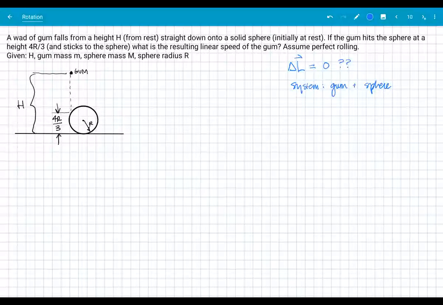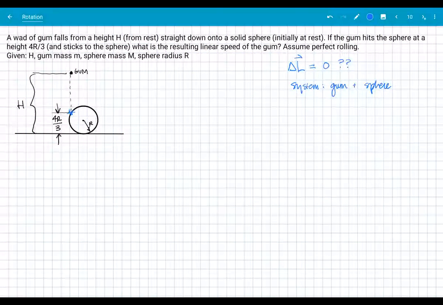We can use it for the collision, however. So I could say at the collision, the impact point is right there at that 4/3 R. So if I just look at the instant before and the instant after the collision, I can say that the weight of the gum can be neglected right there, right? The gravitational force on the gum, I can neglect it if I look at that really short time window. I can't look at the whole time window where that force is not small enough to be neglected, obviously. But if I bring my time window in really short, I can.